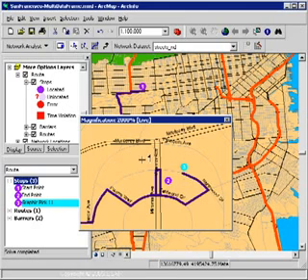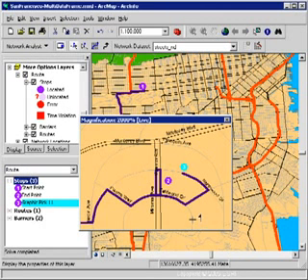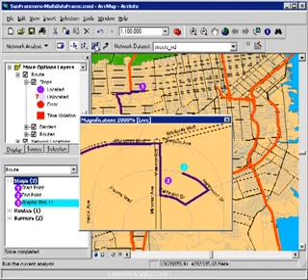Now, while this wouldn't be advisable for a bus routing application, for an emergency vehicle application, you might not want to have a one-way restriction checked. In this case, before we had traveled the right way on a one-way street, but here we've turned off that restriction, and you can see when we resolved, the route will now generate a route irrespective of the travel direction based on that restriction, but still respect things like the curve approach, etc.